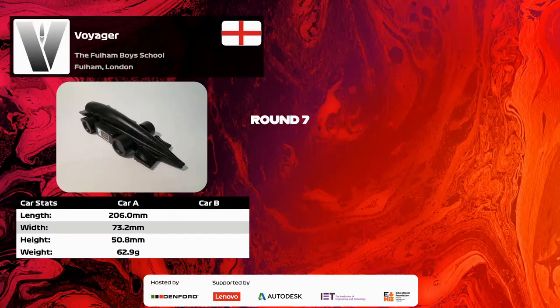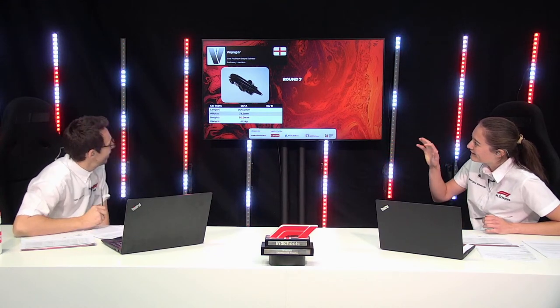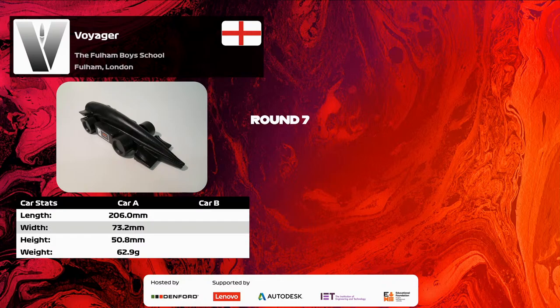Yeah, indeed. Georgina, looking at it, it seems like it's avoiding rocketing. Yes, like a rocket. You can see just above the cartridge, it kind of dips slightly, so that might have an impact on the aerodynamics of the car. Looking at the weight though, 62.9 grams, hopefully that'll give us a fast time. Indeed. All right, well listen, Voyager, they are with us now. We can have a chat with them. I can tell you now, Voyager, no matter what happens, you will win.